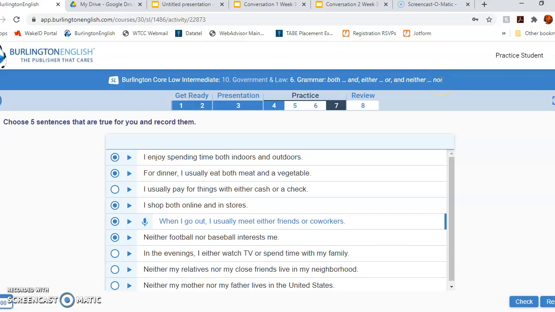So maybe some of you might say, I study both with Burlington English and in another class, or another sentence like that, okay? So we'd love to hear from you, a sentence about yourself. You can choose one of these, or you can write something new, share it in the chat, and enjoy practicing this after the lesson from Teacher Monique. Remember, you can go back in your group chat and re-watch that video and then come here for some practice.